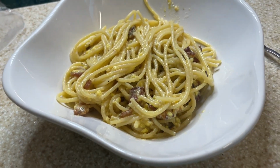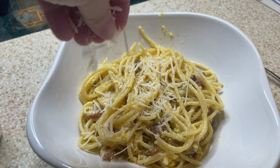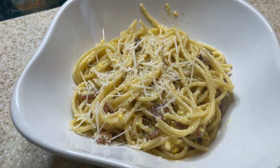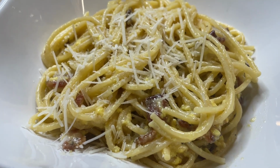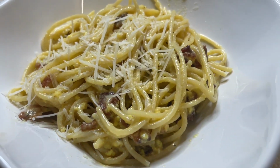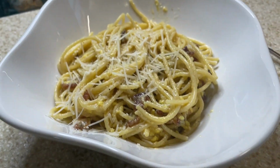Hey y'all, I don't know how I did. Here is my plate. I'm going to sprinkle a little bit more of that Parmesan Reggiano on top. I'm going to give it a taste. I don't know, y'all. I think I may have scrambled the eggs. Anybody got any tips? I followed the recipe. I don't know. Let's give it a taste.